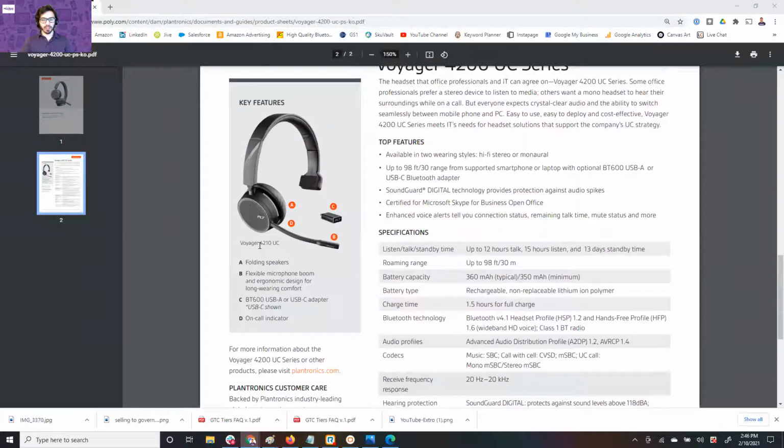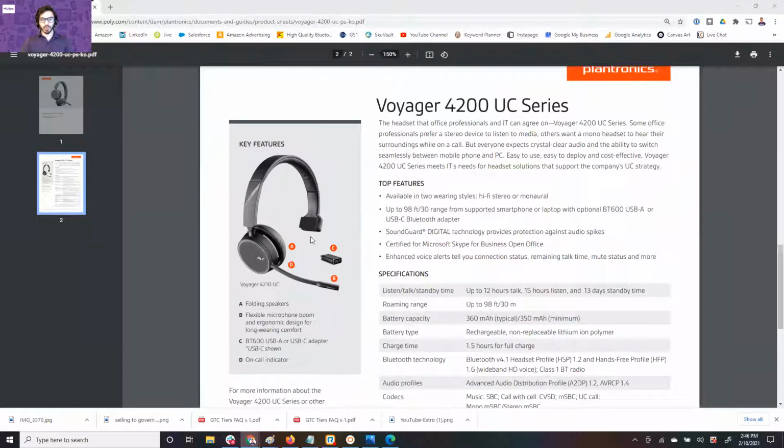Right here, you're going to see the 4210 UC, and the headset I'm wearing is the 4220 UC. So there's two headsets in the 4200 series. The one I'm wearing covers both ears, so you can zone in on calls and block out background distractions. The 4210 UC covers one ear and leaves the other ear free, so you can still hear what's going on around you. And that's the only difference between the two models. Other than that, they're identical in their features.